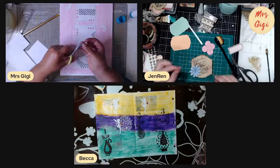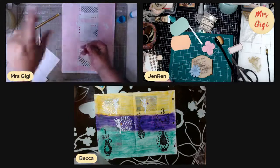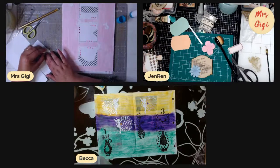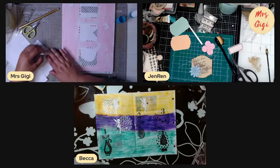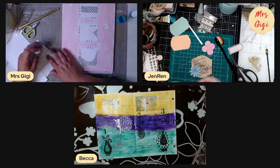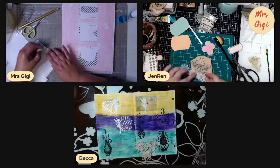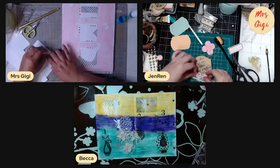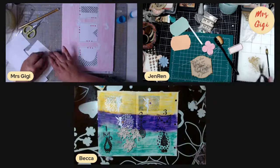I write probably a sentence or two, just a small little thing, and then create all kinds of things around it. So it's not really a diary-type journal. It's more little bits and pieces of something that I want to remember, and then I create around that thing. I feel like I'm doing a Sesame Street thing with number three, like number three of the day.